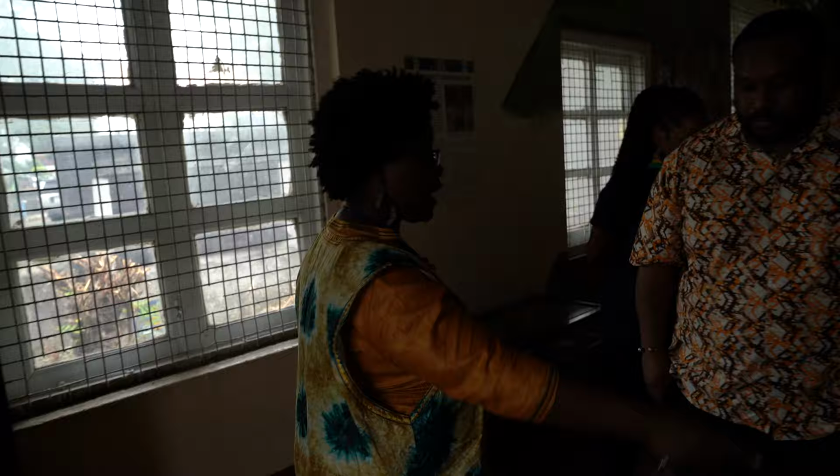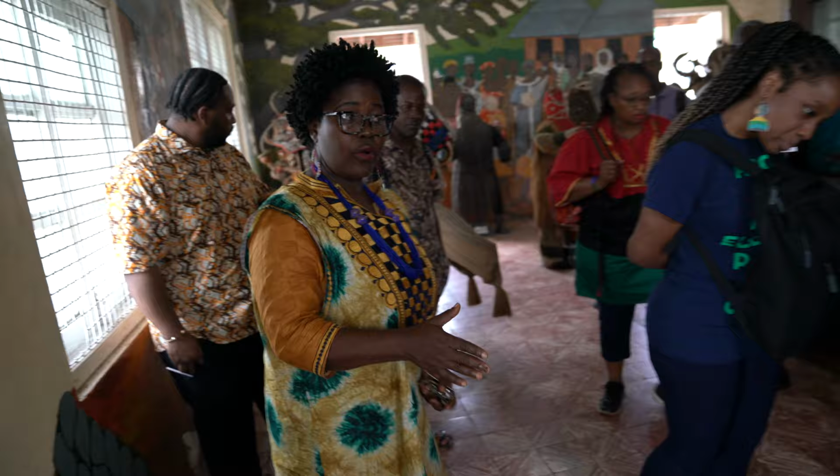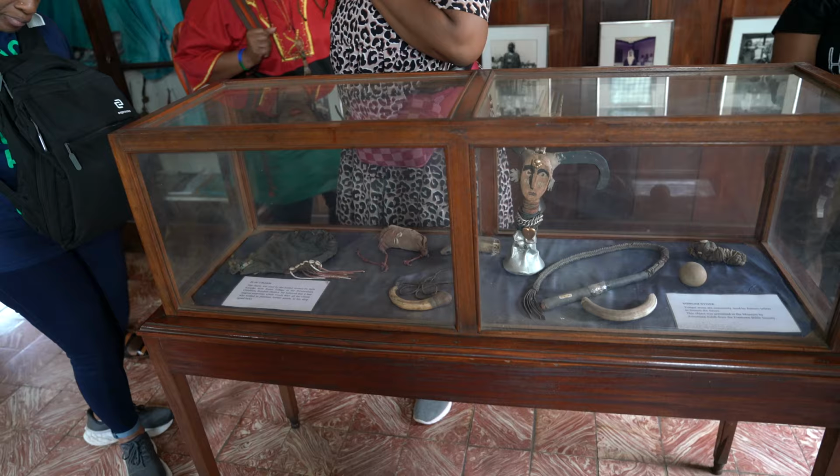Here comes the war bell that normally alerted the settlers to fight against their enemies. And these are gifts that were given to the first prime minister of Sierra Leone, Sir Milton Margai. These are black magic. Some of them are herbs. They use them as medication. Some they use against their enemies, when they say, no, I cannot swallow it anymore, I need to do something. So they use it. And then you have the natural ladder made from the skin of animals.